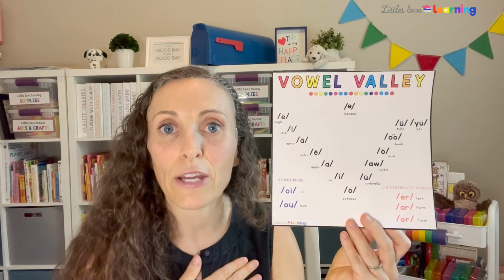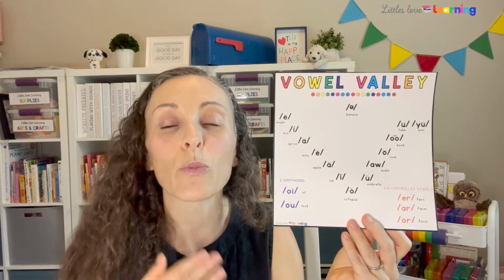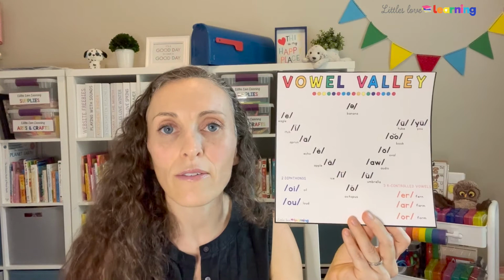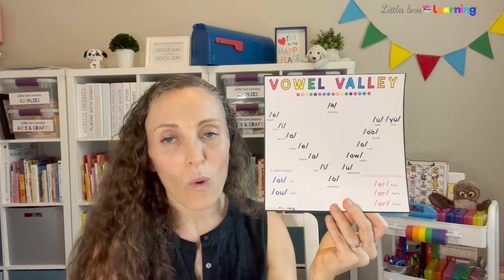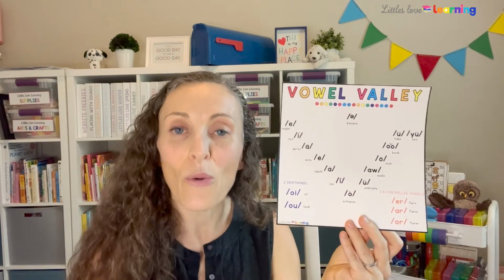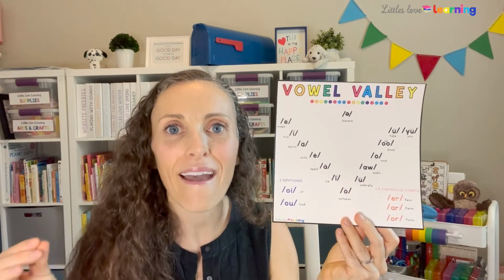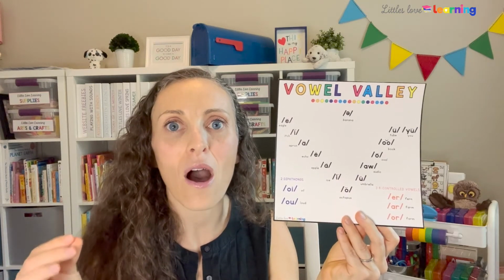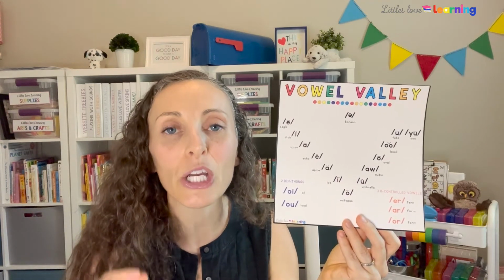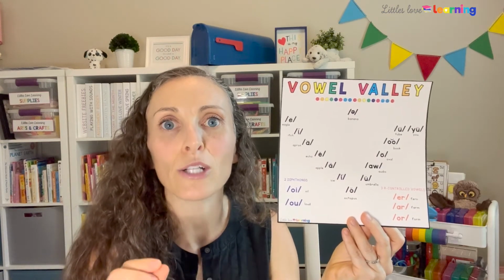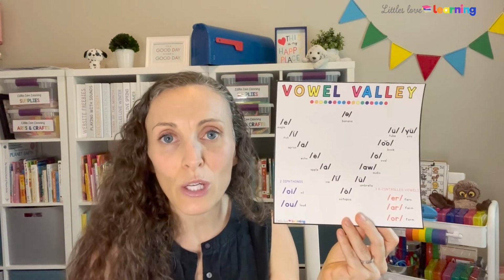So that's why I feel like for preschool and kindergarten, it's appropriate to introduce these sounds to them, but you're not going to introduce all of the spellings to them. It's way overwhelming. You're going to start with the short vowel sounds. So it is A, E, I, O, U, but you're going to start with the sounds. You want them to get really good at saying those sounds and matching those sounds to how they're spelled with the letters. That's where you want to start.